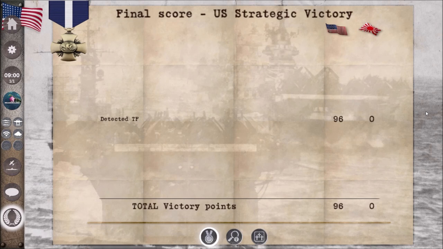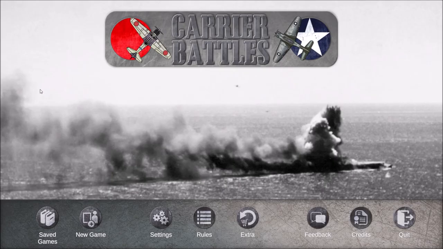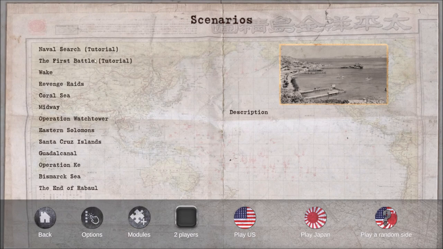So, yeah, maybe what I'll do is, let me go back to the main menu, maybe do the first battle tutorial. We've done the naval search. I'll do the first battle tutorial in the next broadcast, and then you can see all the different scenarios right up to the end of Rabaul.